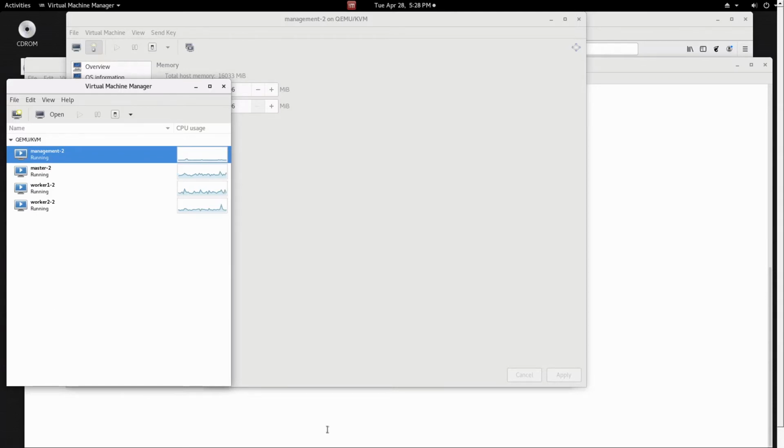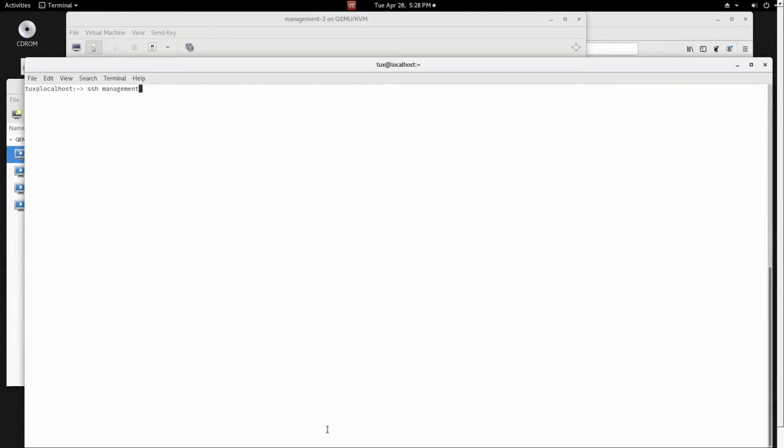Let's now connect to your cluster via the management node. The first thing is to go to the my cluster repository folder, knowing that my cluster is the name selected by default to identify your cluster when you are deploying SUSE CaaS Platform. Let's have a look at your cluster status.